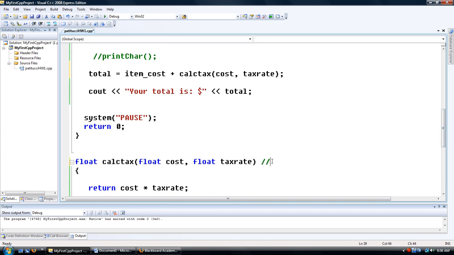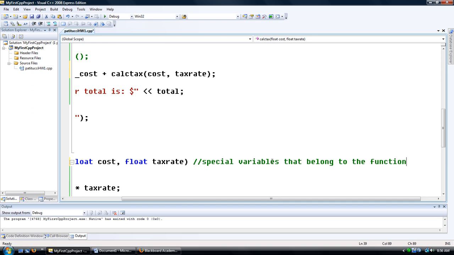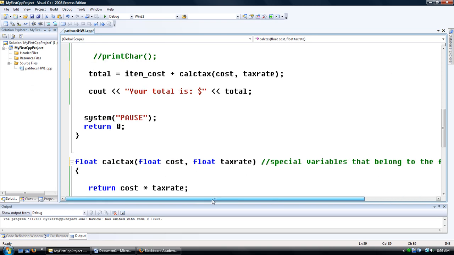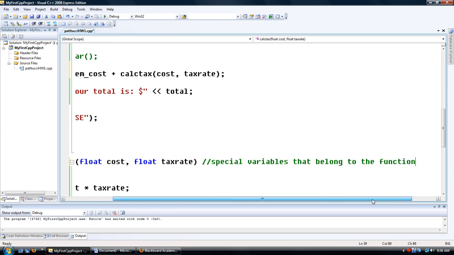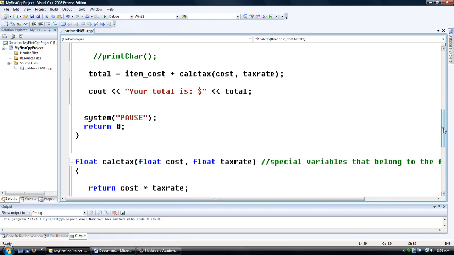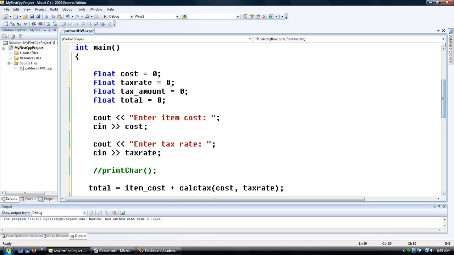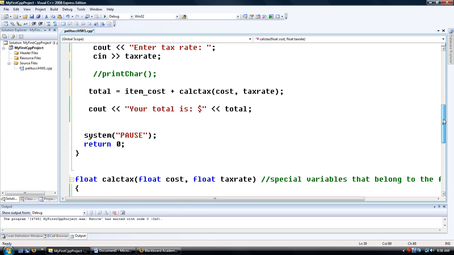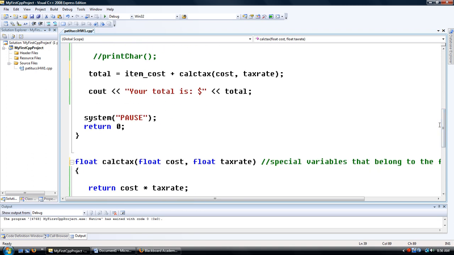Parameters, remember what parameters are? They're special variables that belong to the function. Okay, so the function has its own little variables that it uses to accept values and then use those values to do its job. In this case, calculate the tax. So main has its own set of variables for the cost and the tax rate, and the function has a separate set of variables for the cost and the tax rate.